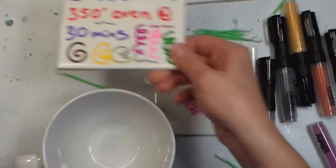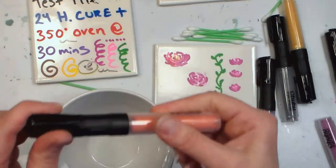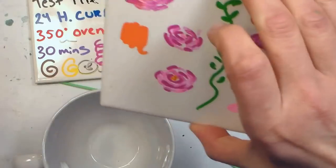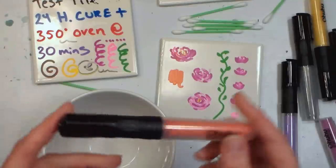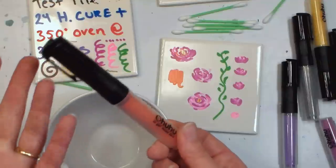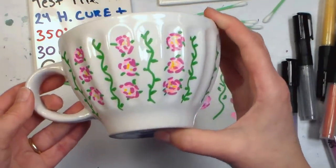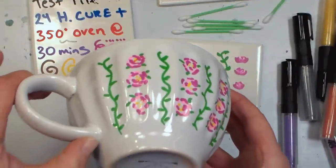When I first got my set, there were two blacks and no orange, so I contacted the company and they sent a new pack with an orange in it — but I'd already done my test tiles at that point, so I didn't swatch the orange. I like that it's not streaky; even on a glossy tile, these cover really well without streaks. I'm impressed. Even if you're looking for acrylic markers for art journaling or canvas use but don't want to spend money on expensive art markers, you could get these and refill them with artist-grade flow acrylics if you wanted that quality. I'm going to finish up this mug and put a photo on my blog, along with all the baking information in the video description so you can write it down.